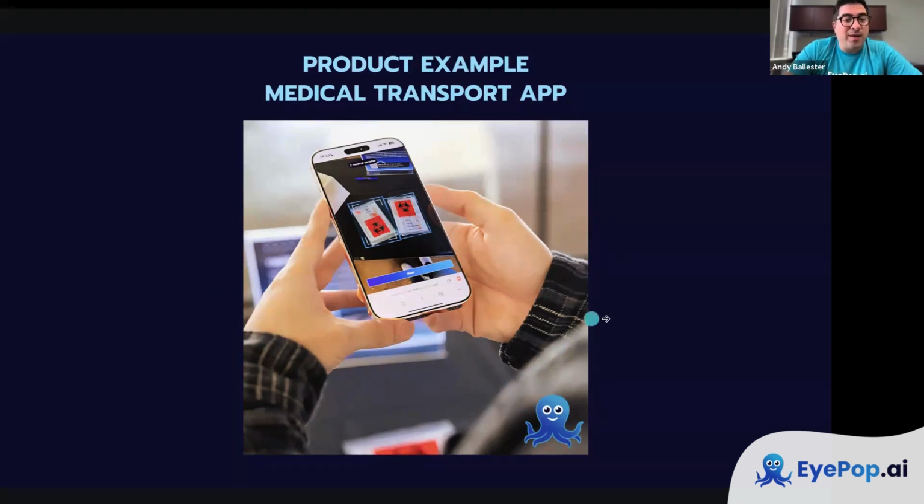And this is actually a real photo from one of our booths where we allowed people to pretend to be a medical courier and actually try it out ourselves. So super exciting. They're able to use computer vision in real time, take a picture, ping their database with that structured data, and understand if these are the right samples at the right location at the right time.